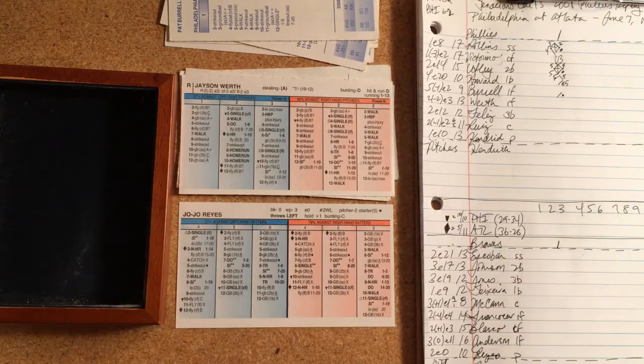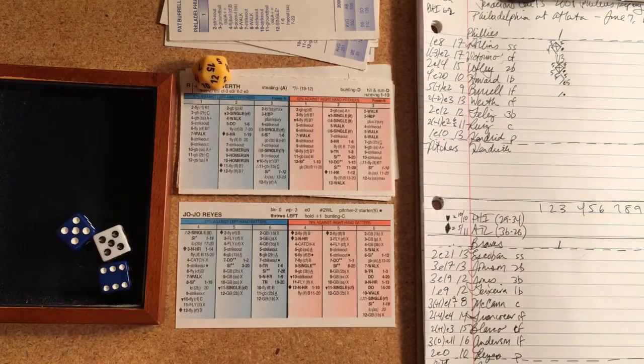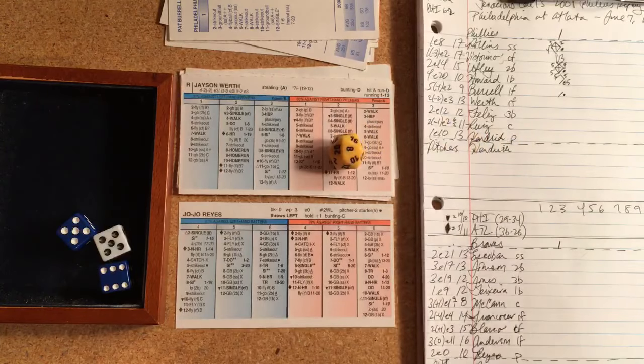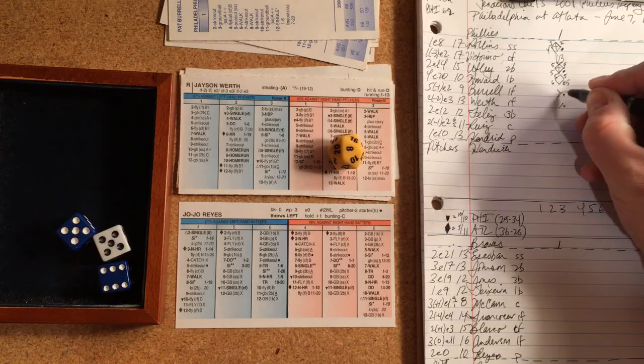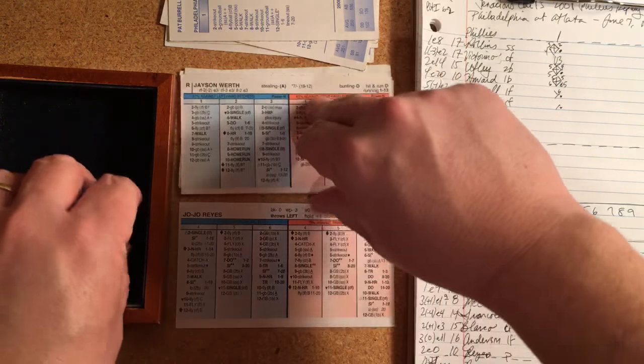Here is Jason Worth. First game back. 5-11 against a righty, ballpark single. 1-10. It's an 8. Another run in. Good start. 3-0 for the Phillies here off JoJo Reyes.